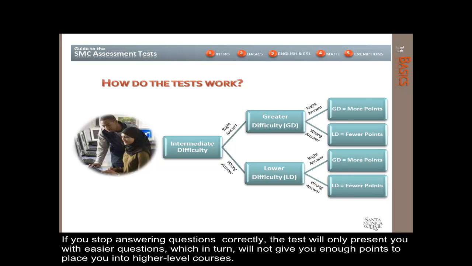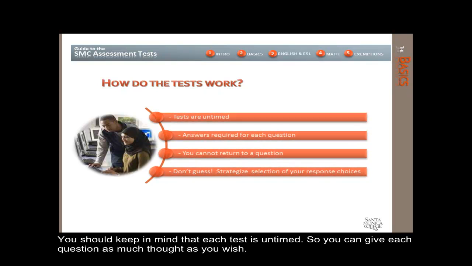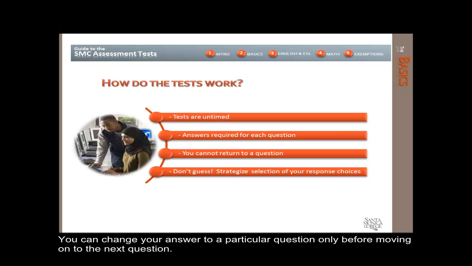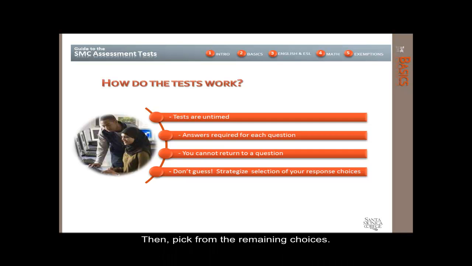If you stop answering questions correctly, the test will only present you with easier questions, which in turn will not give you enough points to place you into higher level courses. You should keep in mind that each test is untimed, so you can give each question as much thought as you wish. You can change your answer to a particular question only before moving on to the next question. You cannot leave a question unanswered and cannot come back to it later to change your answer. If you do not know the answer to a question, try to eliminate one or two of the choices, then pick from the remaining choices.